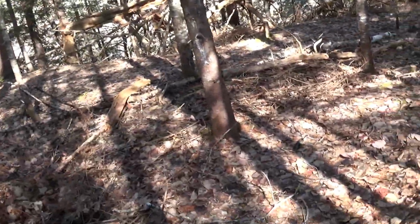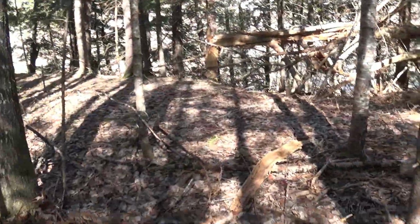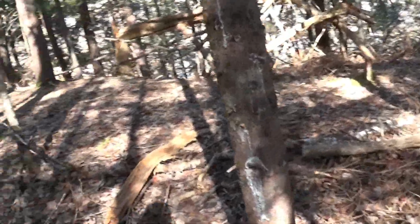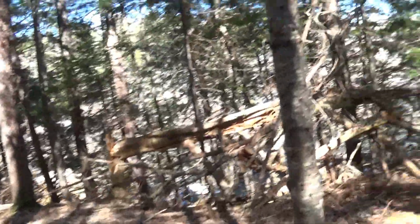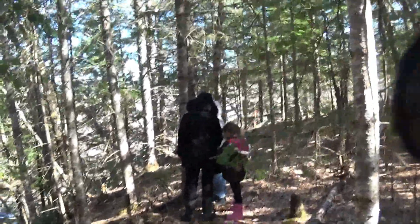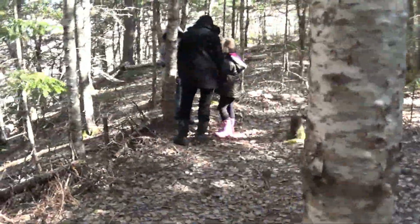And this time of the year, it would be nice to get in here and clear some of this leaf litter all over. They're amazed with your stick, pine, or spruce pitch.